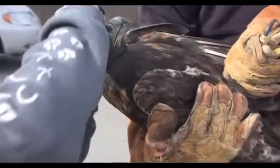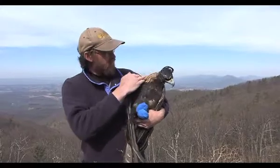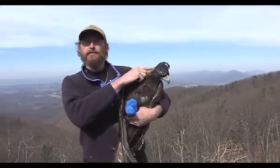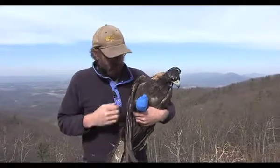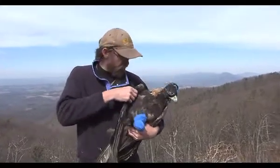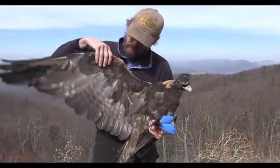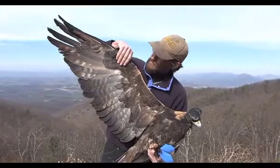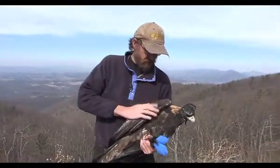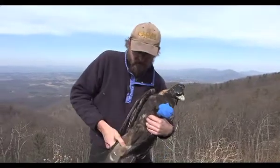The hood really calms them down — it's kind of like putting a blanket over a canary cage. They're distinctly different from bald eagles. If you look at the head, you've got a nice golden mane, and this bird is at least five years old, which we tell through molt patterns. Looking at the wing, we've got some pretty distinct molt, and what's really telling is the coloration in the shoulders — we've got a lot of gold — and then the tail feathers.